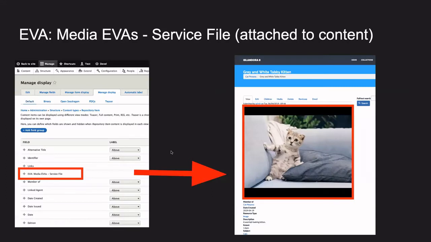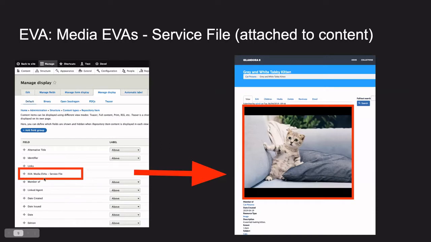And the final example of views that you're going to encounter when you're using Islandora are EVAs, or entity view attachments. So this is a contrib module that we make use of. And the way that it works is it kind of generates a pseudo field. On the left-hand side is the manage display for Islandora objects.